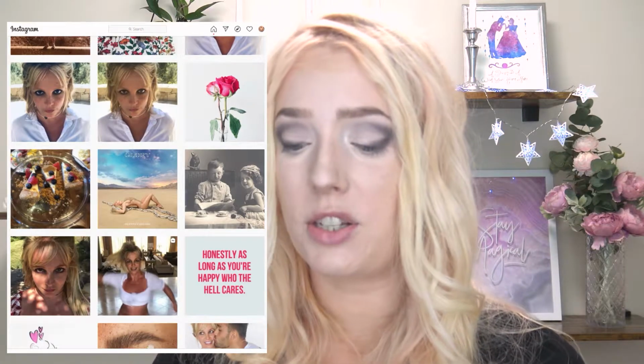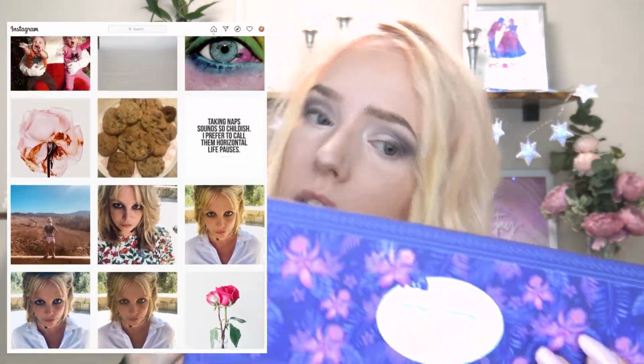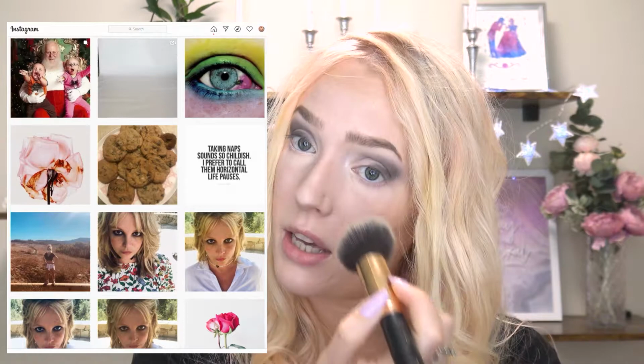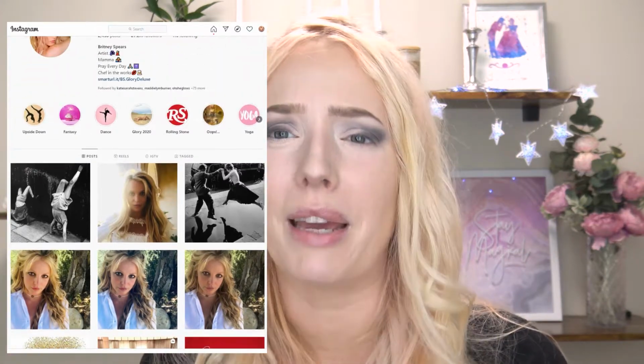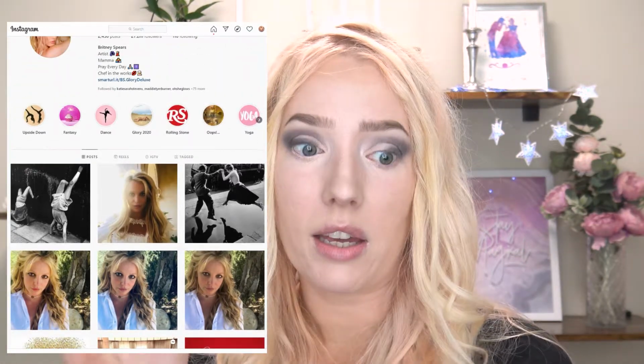And it's fine. She's actually said that she wants to have someone there to help look after her and whatever. And that's okay. That's absolutely fine. That's no worries. It doesn't mean that her father gets to have all of her earnings, makes her go on tours and stuff. If you get a conservatorship, you should basically not be able to function as a human.